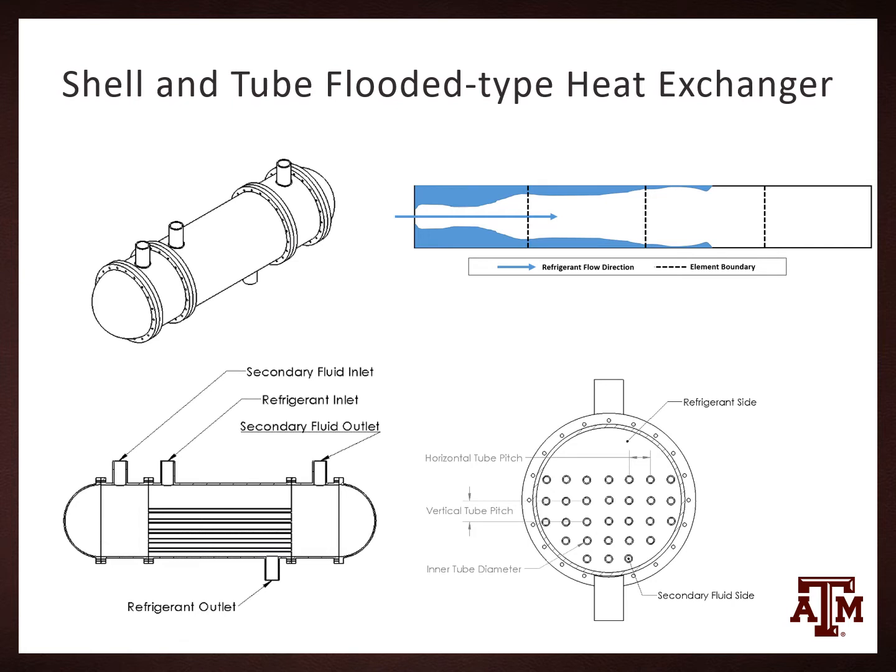Unlike the ANN model, the finite control volume model captures the detailed physics inside of the discretized heat exchanger element and requires iterations to solve. In order to address the shortcomings of both ANN and finite control volume models, a method of mapping heat exchangers as simple polynomials will be developed. Although this method is universal, a finite control volume model of a flooded shell and tube type heat exchanger is chosen in this presentation for demonstration. The resulting non-iterative heat exchanger model will later be used in chiller optimization and a comparison case study.